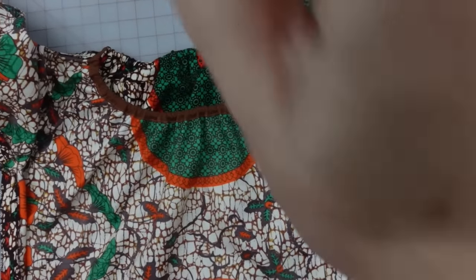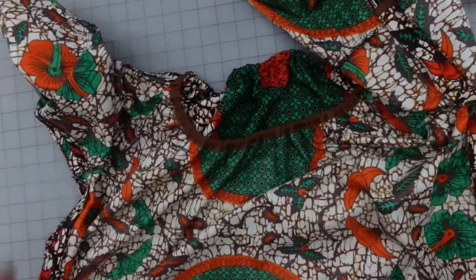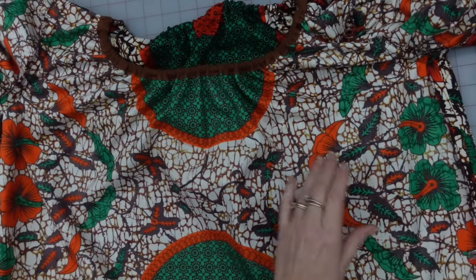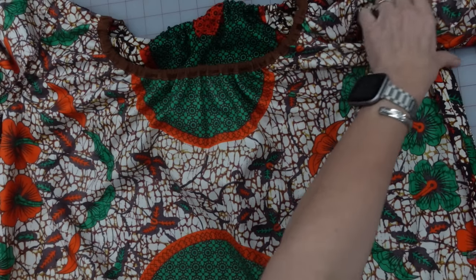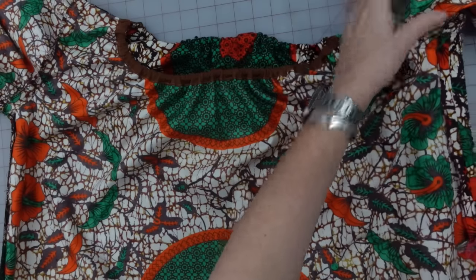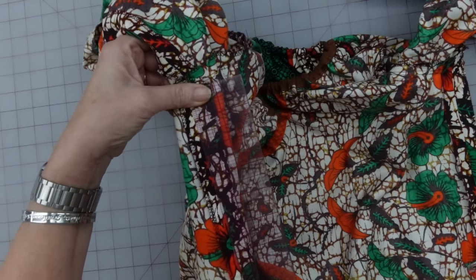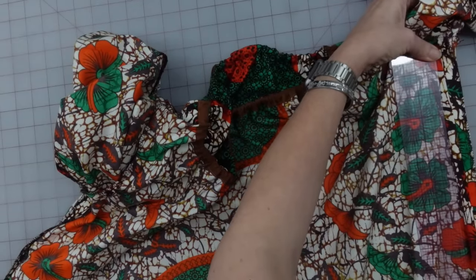Okay, so I have this inside out, and I just transferred where those clips are on the outside, and I put them on the inside, the same spots. Now I want to make sure that they're level. So I will measure with this ruler, from the underarm seam to where the clip is on this side, which is 9 inches, and the same thing over here, which is 10 inches. Well, we're going to go with 10 inches. So let me move this one down 1 inch or thereabouts, and then I think we're going to be level.